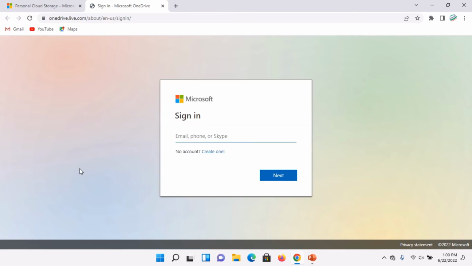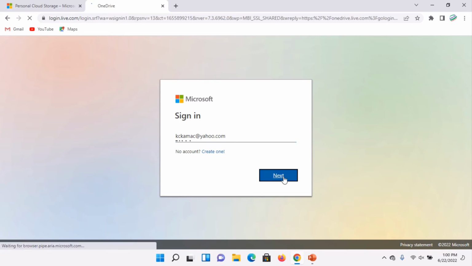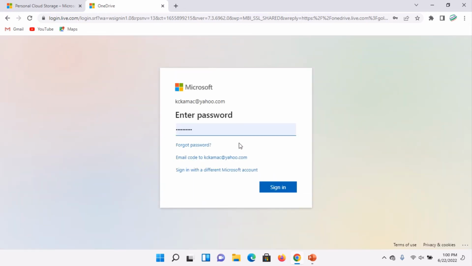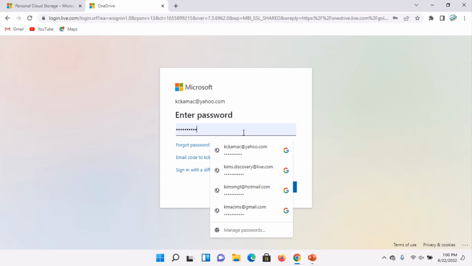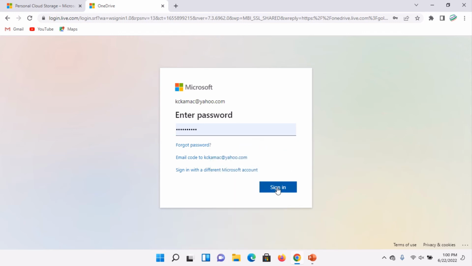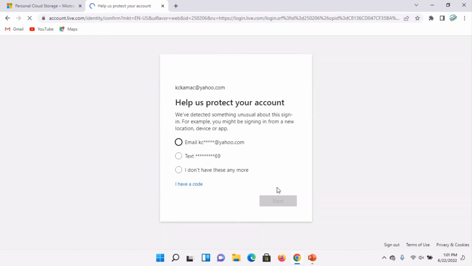Then I'm going to sign in using my Microsoft account. Then I will have to enter my username and my password. My password has already been entered here for me because I already store it in the system. So when I enter my username and my password, you will wait for it to open.